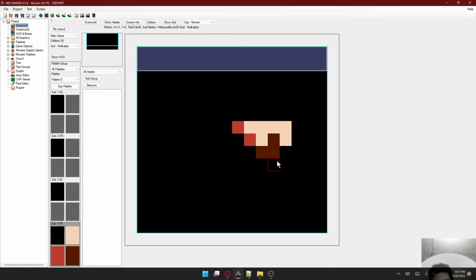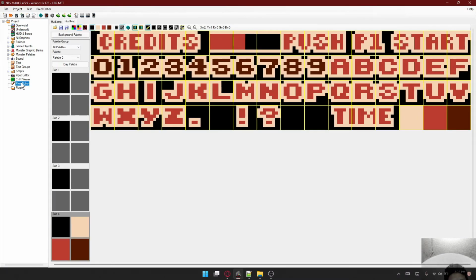This was a new feature added to Nesmaker recently. And the cool thing is that now you don't have to waste space on your tile set, because back in the old Nesmaker days, we used to have to make blank tile sets so we can make unique backgrounds. But now, if you're using the HUD, you want to make sure you got these 3 colors in.